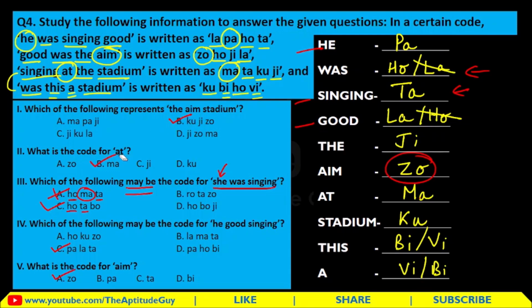So we have B, B, C, C, A. These are the answers. If you got all these correct, amazing. But the next question, please try to do it with the method that I just taught you. Basically, write down all the unique words and then use the method that I taught you. First one with everything below it, then second one with everything below it, then third one with everything below it. See if you take less time to solve it. If you have any doubts in question number 4, definitely drop them in the chat box, in the comment section.